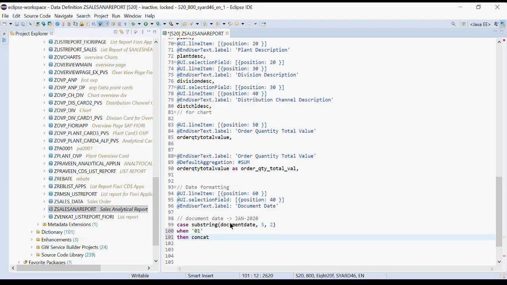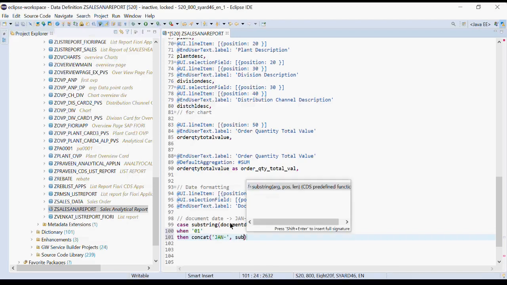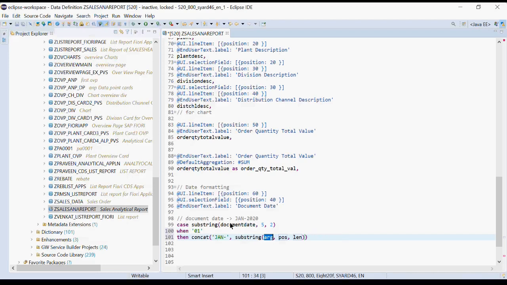then concat Jan with substring of document date for position 1, and the length would be 4, 2020.